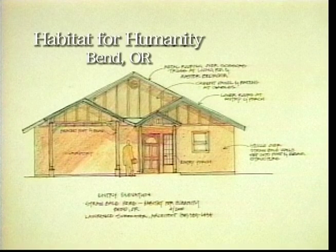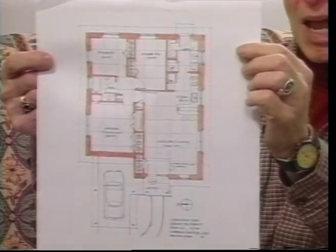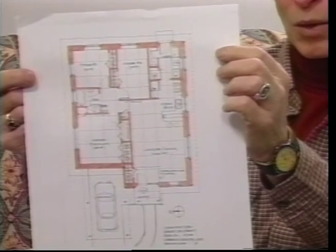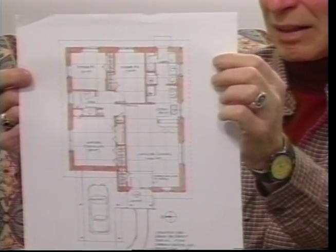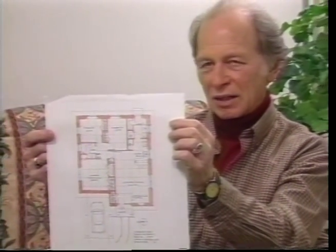The house we are constructing for Habitat is shown in plan right here — a very simple configuration with 1,160 square feet in total and three bedrooms. They're not the tiny cubicles you might normally associate with a very inexpensive home. This design is really well-suited to the dry Central Oregon climate, where extremes of temperature lend themselves quite well to a high insulation value in the walls and roof, and because it's relatively dry here, we don't have the molding problems you would have in the southeast.